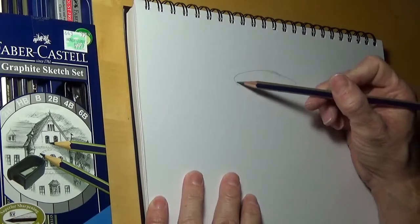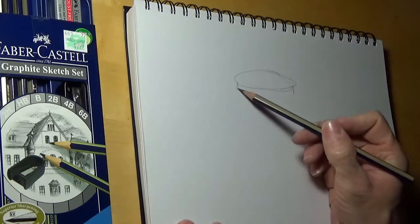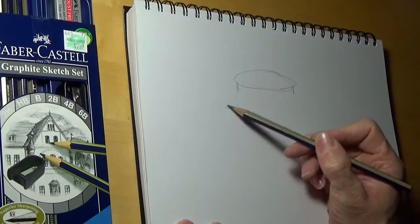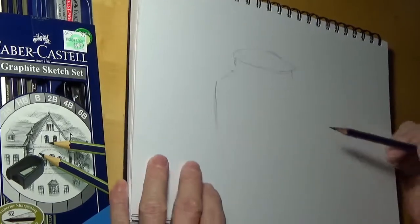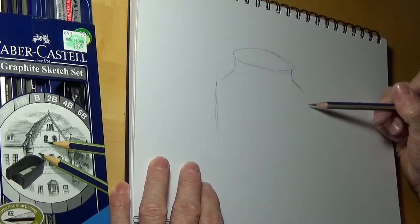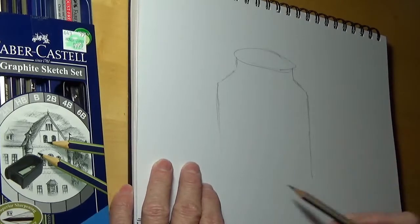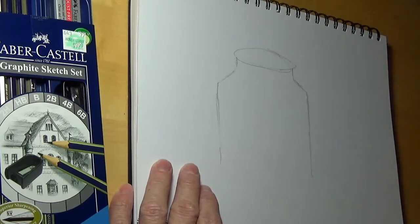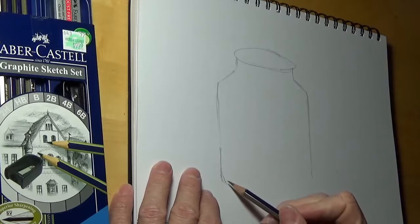Well, I can tell you one thing. It don't take much pressure compared to a Walmart pencil I got. But you know what? Them things are a whole lot cheaper than what this is. So we'll see. I have to be real careful now. I have to relearn how to draw with this pencil, because it's a whole lot darker without hardly putting any effort into it. Can y'all see that? Good.